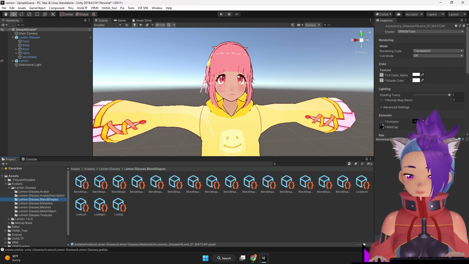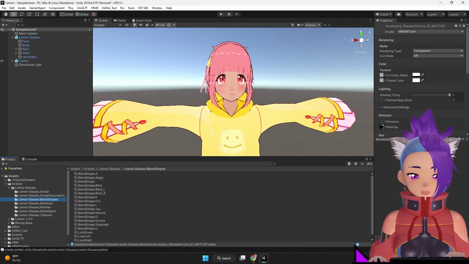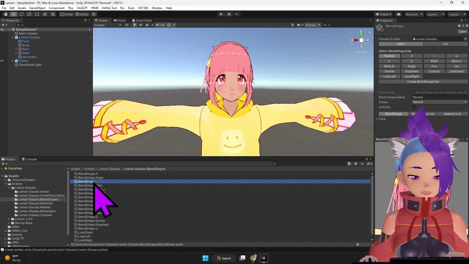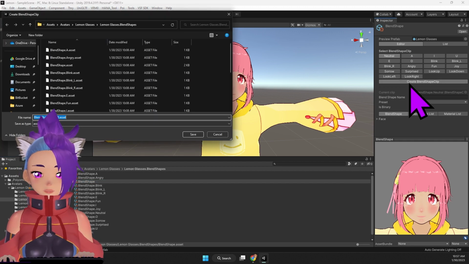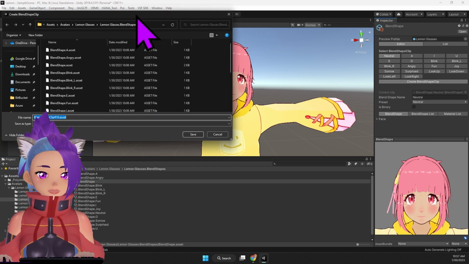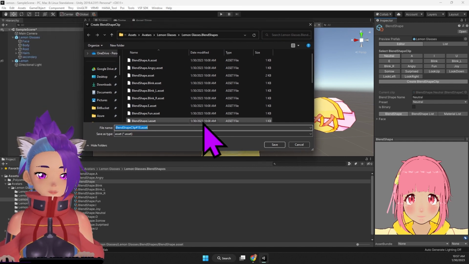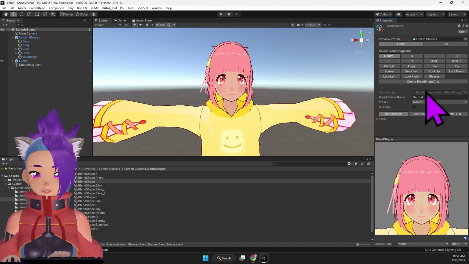You can see where I'm pointing this, and drag this all the way over and it's going to give you a much more readable list. So let's click on blend shape and then we're going to create a blend shape clip. So click on that and that's going to pop up this new item. I'll shift this over and we're going to name this glasses. So glasses is our new blend shape.